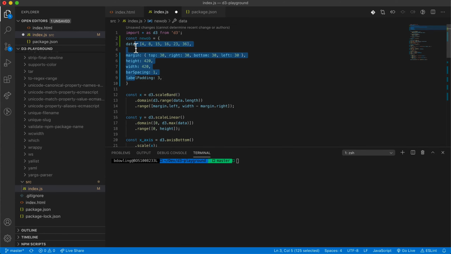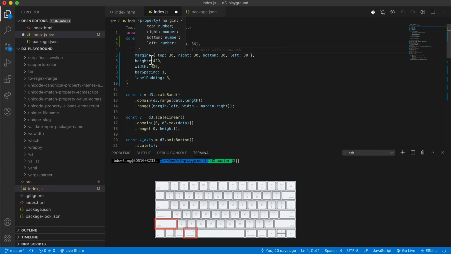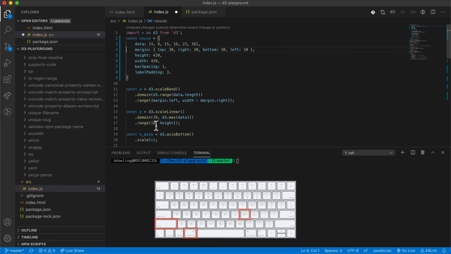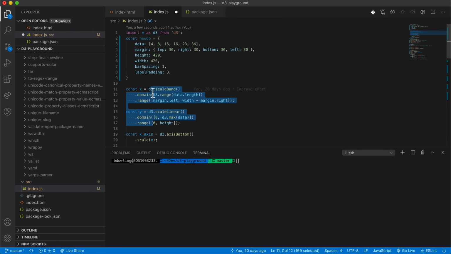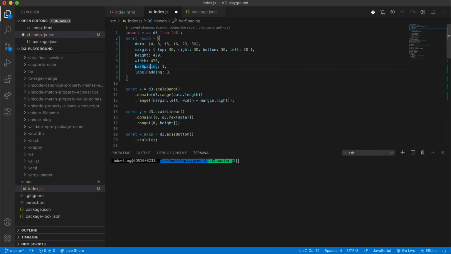I can highlight this and then use Command and my square brackets to tab that in. And then I can use another one that I don't think I've covered yet. The last one I was going to cover, this is really the last one, is Command Shift K, which is going to delete a line. That's going to delete the current line that my cursor's on. Again, I can do the same thing where I highlight multiple and delete all those. But it's especially useful if I'm just on a line and I'm like, I don't really want this anymore. So I'll just delete that whole line.